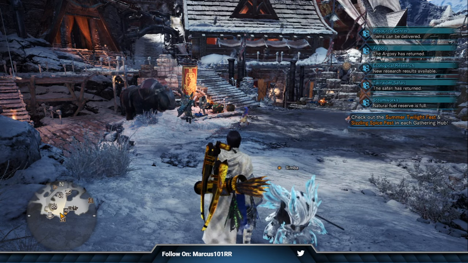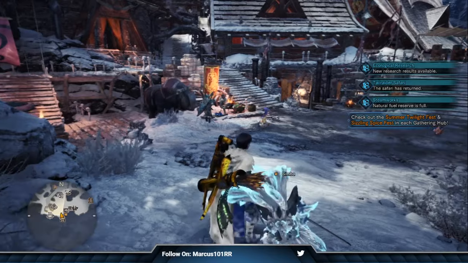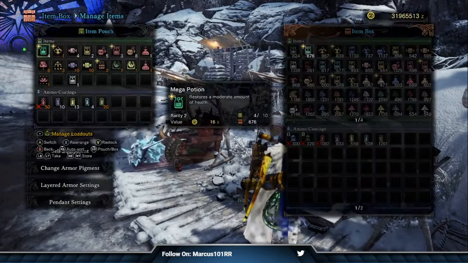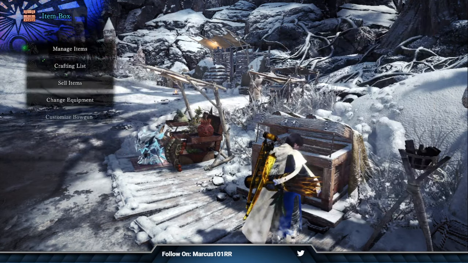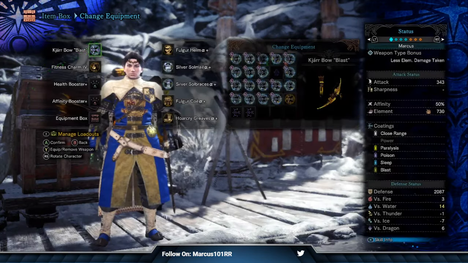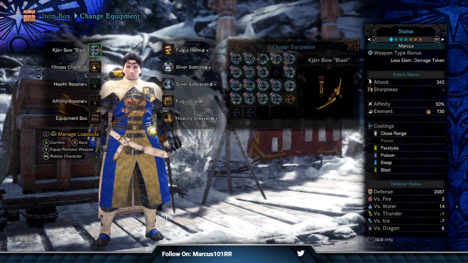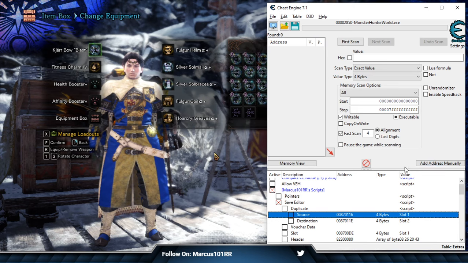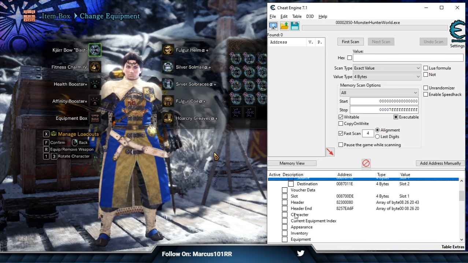So there's a couple of ways we can go about doing this. Since I'm a bow user, let's just go straight for the bow. Let me just refill my items. Okay, let's look at our weapon first. So we have a bow, which does generally nothing more than 343 attack. That's bloated. It's not going to help us. That's about maybe 150 or so.